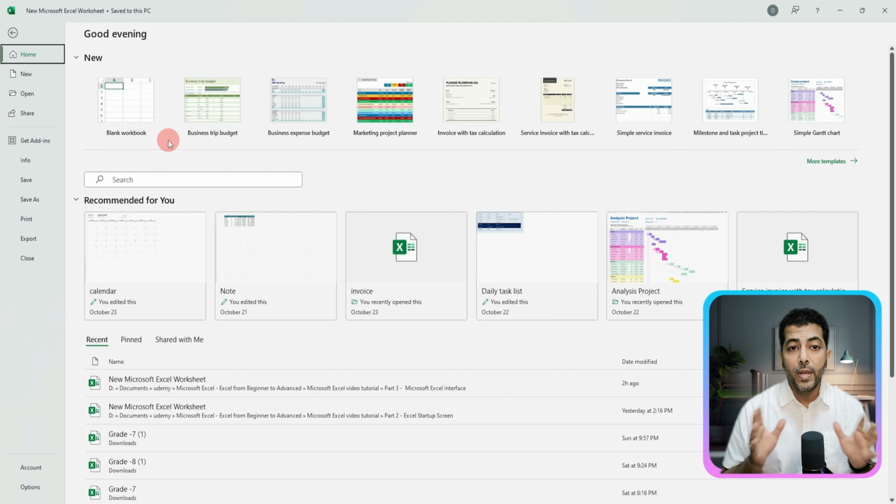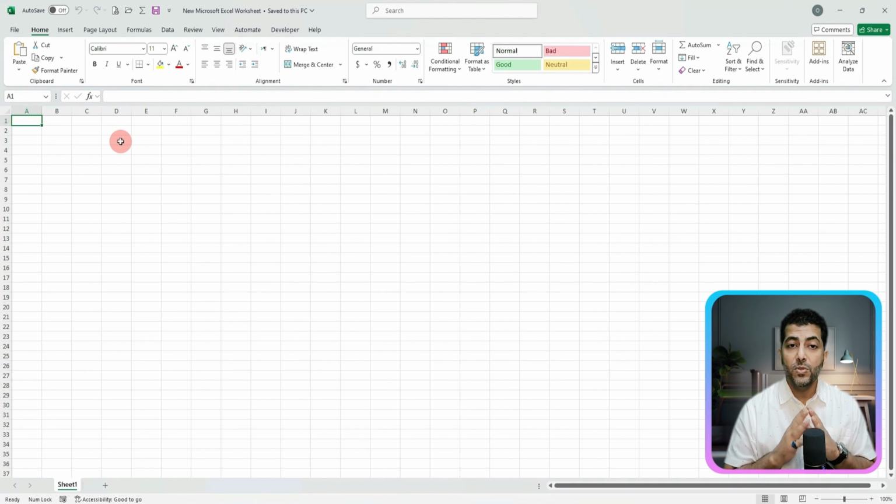Well done. Now let's move on to the Quick Access Toolbar, a game changer for boosting your productivity. The Quick Access Toolbar is a customizable feature that sits above the ribbon, giving you instant access to tools you use most.